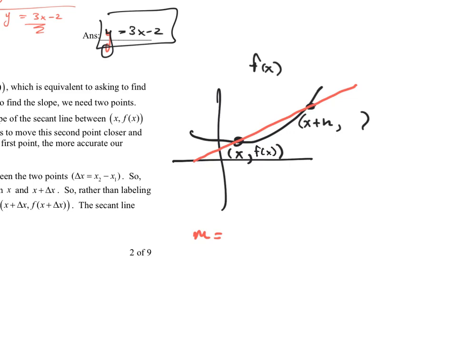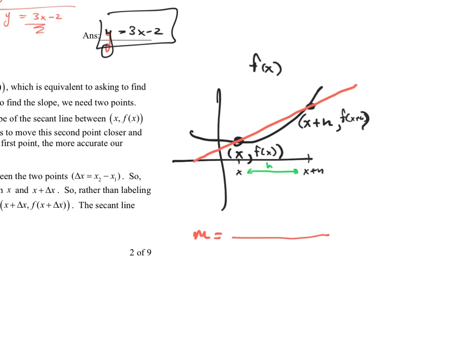If I'm given x plus h, how would I find that y value? Well, I'd do f of x plus h. So those are what my ordered pair would be. Take those x values and throw them in. So this is the value x, this is the value x plus h, and I want to note that the distance between the two of these we're calling h. The distance between the two of these is h, whatever h may be. Okay, so let's look at this.